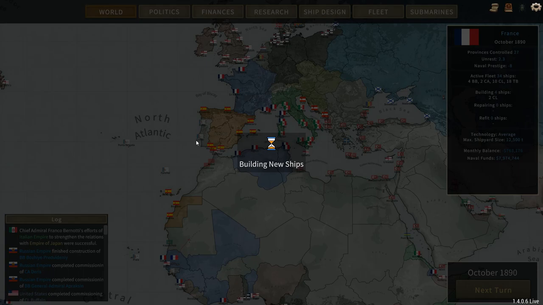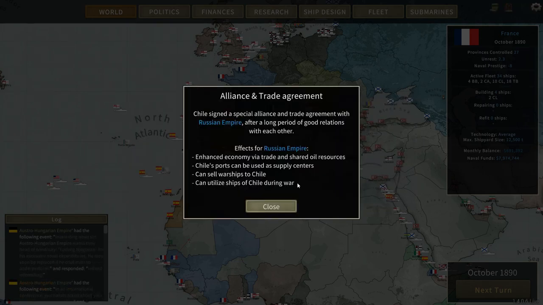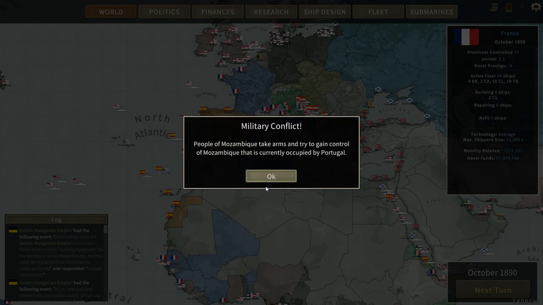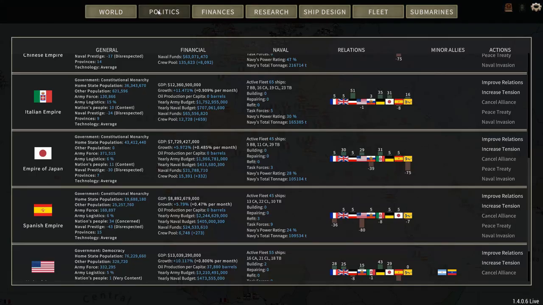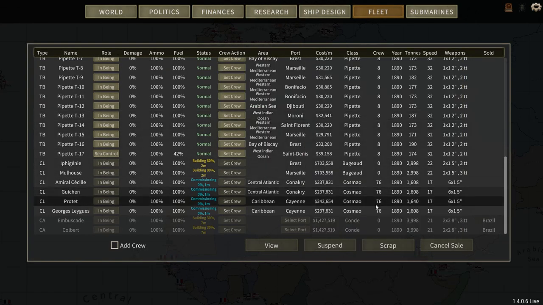I imagine compared on the international stage, we are light on tonnage, but we at least have a significant amount of ships. Chile signs with Russia. Mauritania. Interesting. More unrest. Increased tensions. We will go significantly negative in naval prestige if we have to. So now we are commissioning our Cosmos.